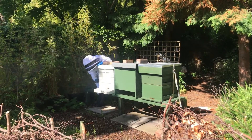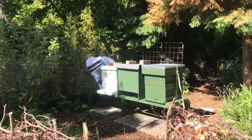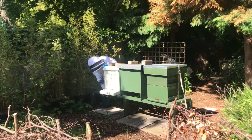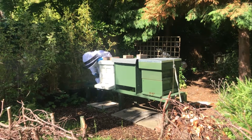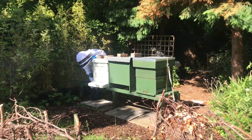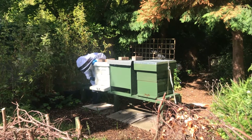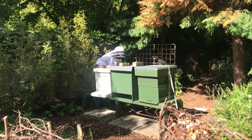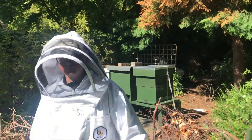So we did a nucleus split, moved the queen into the poly hive that Jake's looking at now, and we did an inspection on both hives on Sunday just gone — it's now Wednesday. In the poly hive we've seen the queen, it's all looking good, they're starting to expand. In the green hive the queen cell has been opened, which indicates the queen did emerge. We did a 21-day inspection on Sunday but we couldn't see the queen or any eggs or larvae, so we've given it another week. On Sunday — another four days' time — we're going to do another inspection and hopefully find the queen or some eggs as evidence of her in the green hive, and then they'll start picking up on honey production.